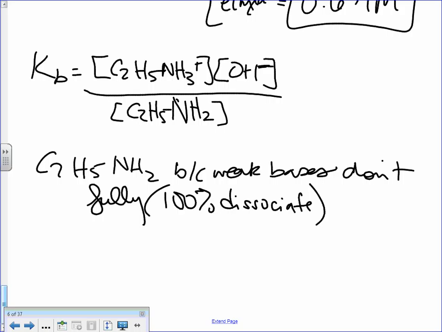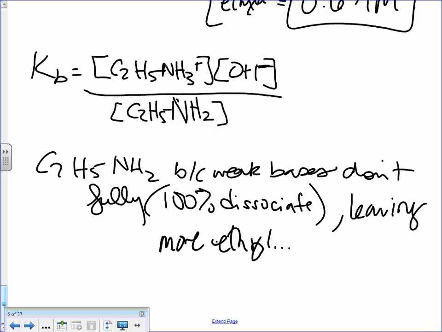So you might want to add to that. That's going to be it, because weak bases don't fully dissociate, leaving more of the ethylamine than product made, right? So that's than conjugate acid made, and you can note that. So they said you get a point, because that's basically what I said. They said weak bases have a small Kb value, meaning partial dissociation in water. Therefore, more of that than that. But I think you get your full point there.